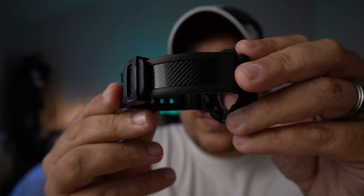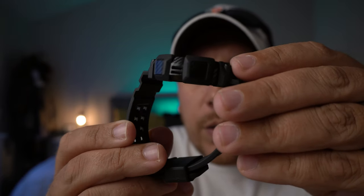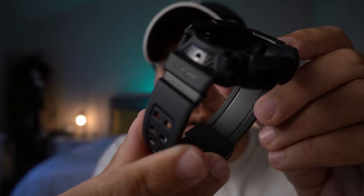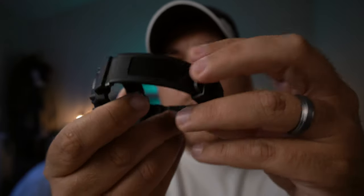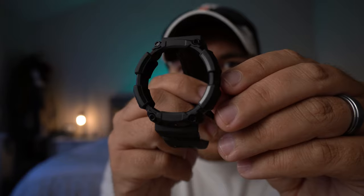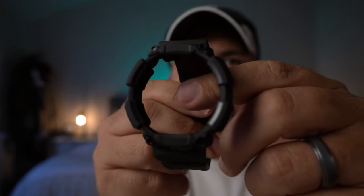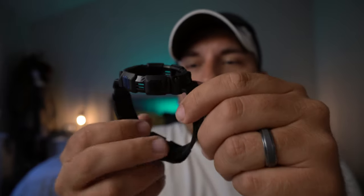This thing is pretty sick. It's like this faux carbon fiber and the watch band has carbon fiber all over it. You can see the carbon fiber there when I'm turning it with the light hitting it. There's Supcase branding and that faux carbon fiber is built into the watch strap itself. The front gives it a very rugged look, almost like a G-Shock. It's got these fake screw-looking things there — they're not screws, it's just plastic, but it looks like you could put an outlet wrench to it.